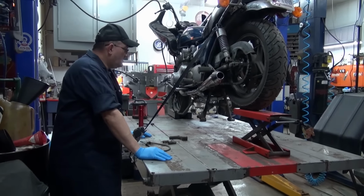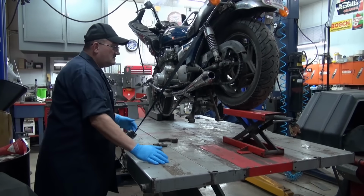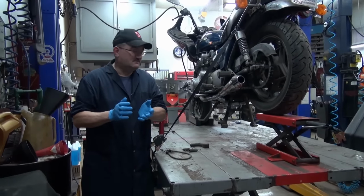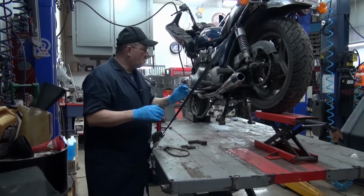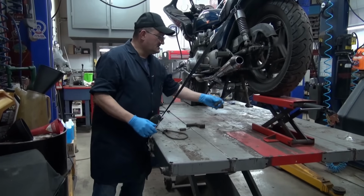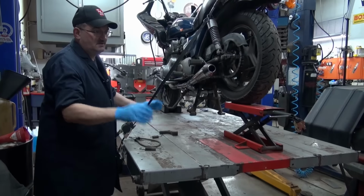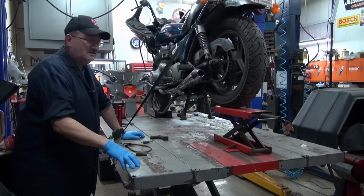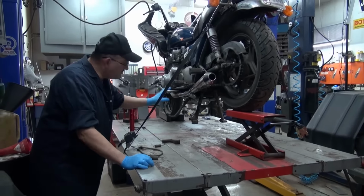But anyway, the guy had taken the center stand off, so originally it was just the center stand that showed up here. And he said, can you fix it? So I said, no problem. So we got talking, of course, and the whole bike ends up here. And I said, where's all the parts? Oh, they're on the bike. So he forgot to give me the center spring for the center stand. So he showed up last night with that. And of course, when he saw the exhaust, he just loved it. He said he couldn't thank me enough, which was kind of nice. You put a lot into this stuff, and it's nice when the outcome turns out like that.